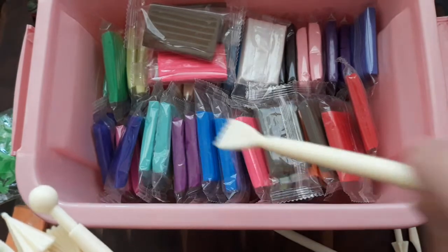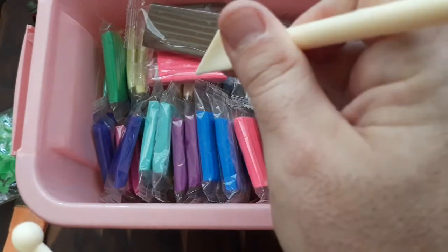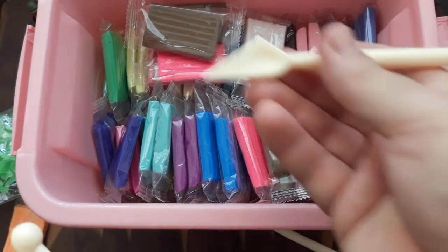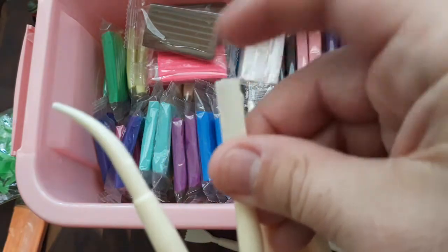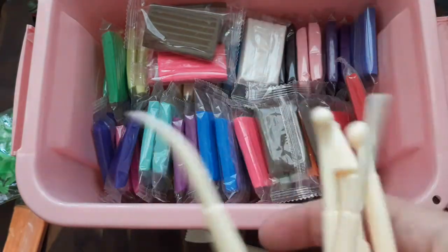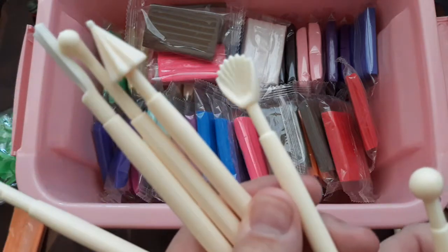As you see, this one's a little serrated cutter, a little scraper of sorts, and then this is another sort of exact detailer. It almost looks like an X-Acto knife in a way, but it's all plastic. And it's not sharp. This stuff is not sharp. Like I said, this is meant for ages 3 and up. So you definitely want to use that. Look at that. There's another cool shape right there.